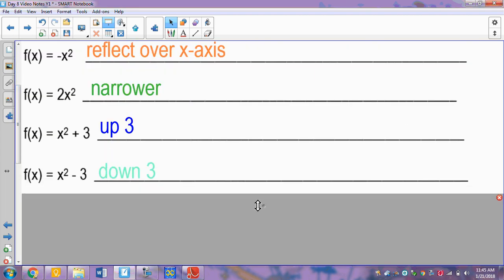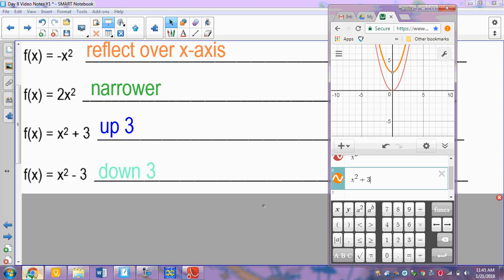Next, we're going to graph x squared minus 3. So when we come over here, we're deleting this function, leaving our parent function, and now typing in x squared minus 3. We're going to talk about how that changed. How did the purple function change from our red function? Remember that the red function is our parent function. It went down 3. So we're looking at the vertex. How did the vertex change? This is my original vertex for my parent function. Here's my new vertex. Remember that the vertex is where the graph changes direction.